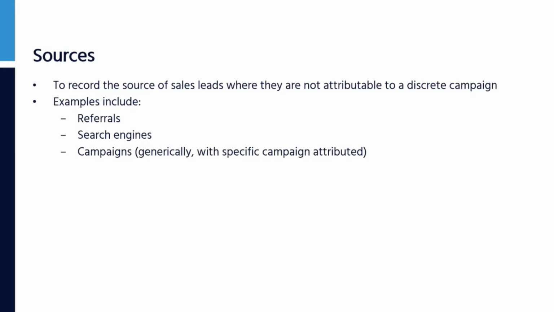So sources is another mechanism to track. If you weren't interested in measuring individual campaigns, you could just say one of my sources is campaigns. I'm not going to specify which one's which. Another source might be search engine traffic. Another might be cold call, customer referrals, all different types of sources that you could have. Again, that's for you to control. And whether you want to use them with campaigns or not, again, that's up to you. So that's the sources.